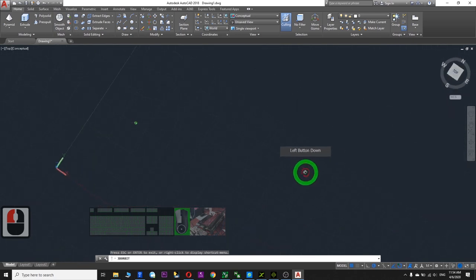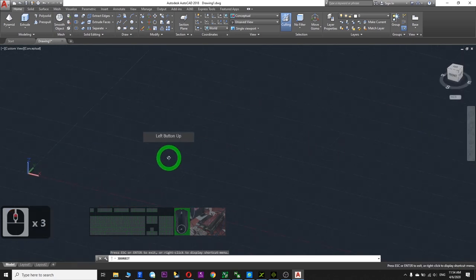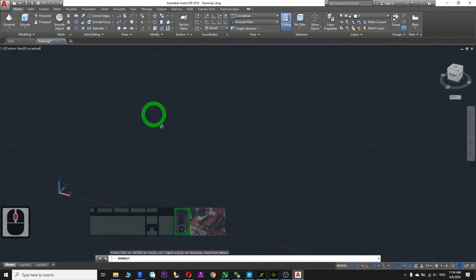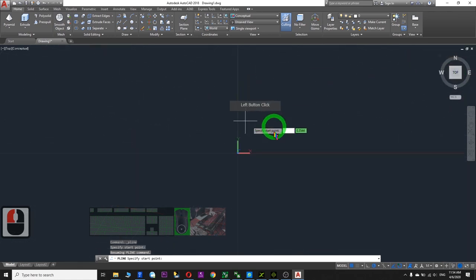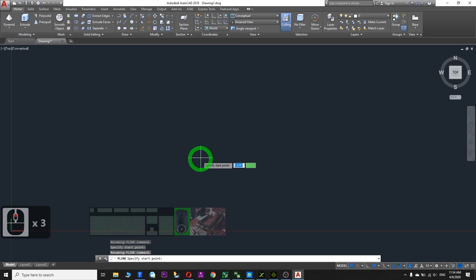So the next skill that you are going to learn is how to draw some different shapes and extrude them out. So first I'm going to choose this, the polyline. Once I choose this, then here I click the top. Draw on the surface first.